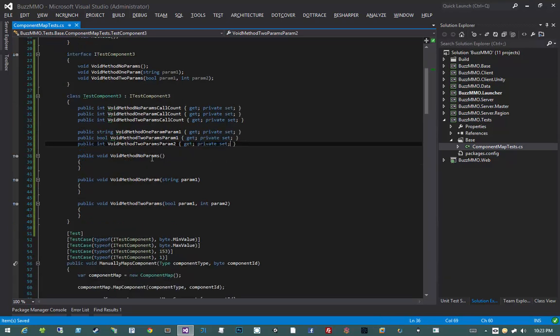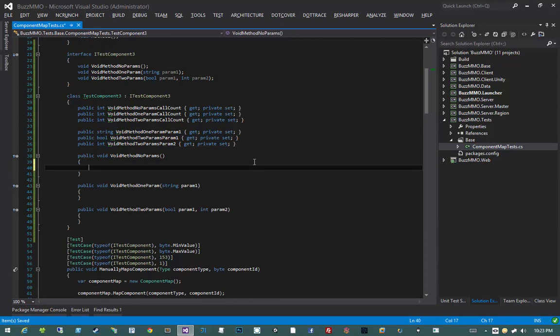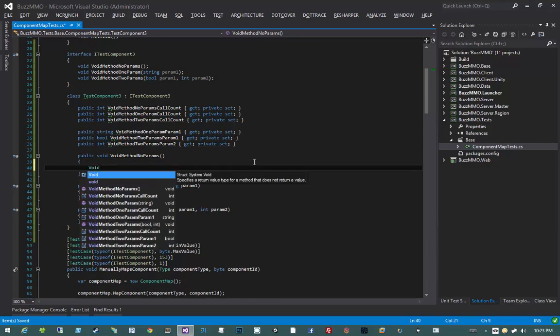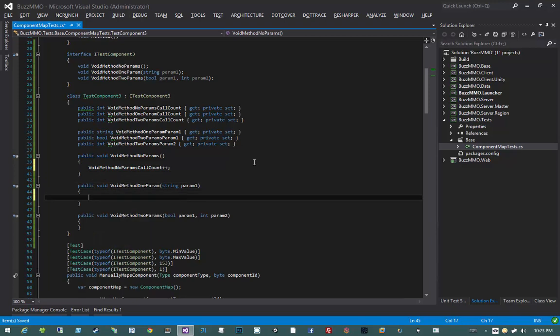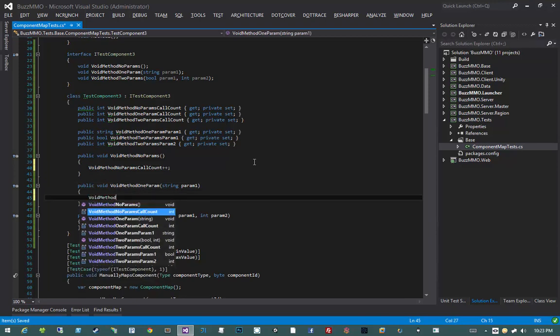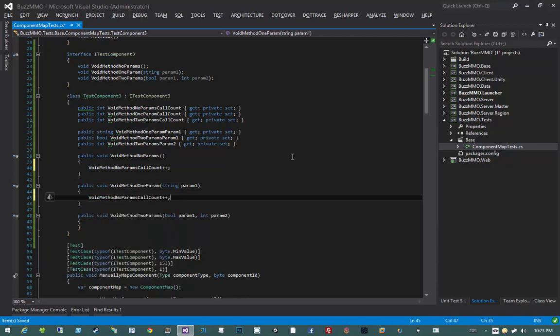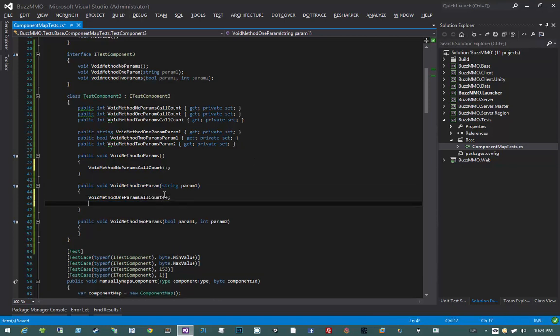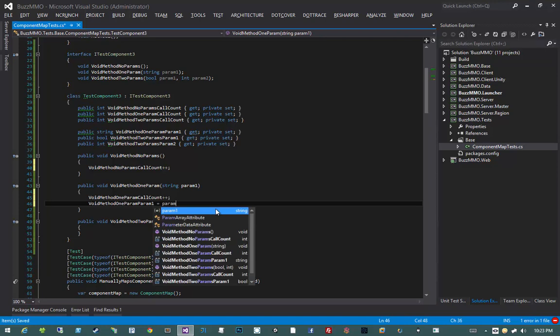So basically, the implementation of this class is going to be pretty self-explanatory. Every time VoidMethodNoParams is called, we increment its call count. Every time VoidMethod1Param is called, we increment its call count. And then I'm also going to say VoidMethod1ParamParam1 equals param1.